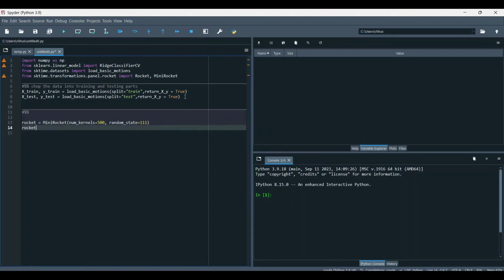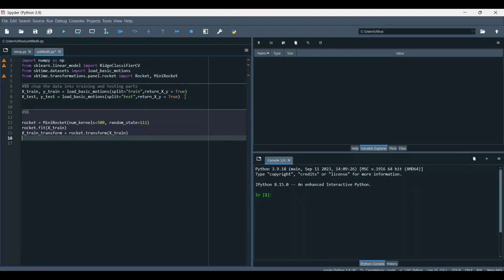Okay, so you will fit your rocket, rocket.fit on X_train, and then X_train_transform equals rocket.transform of X_train.